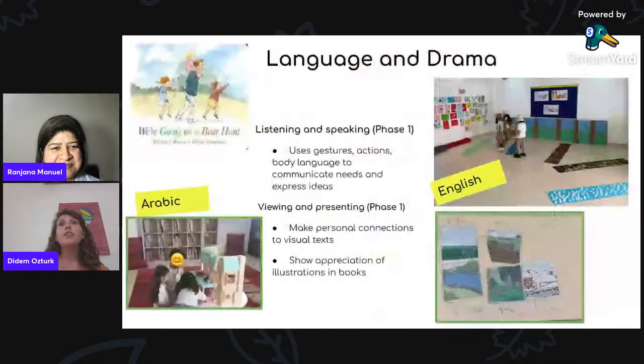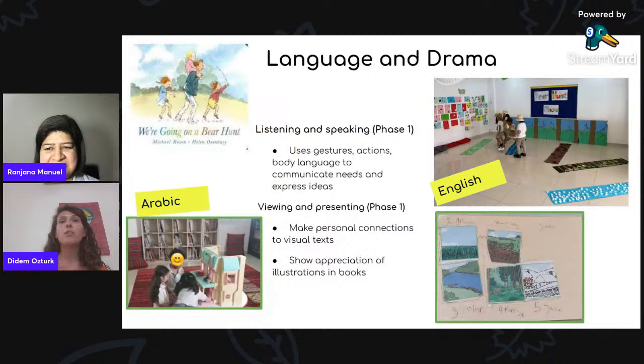Okay. And language and drama, even though we split the subjects, I think so many subjects are connected, especially in early years. When they were responding to the story, We Are Going on a Bear Hunt, they decided to have a drama, and then they decorated their own visual art, decoration for the drama, and acted it out. Here I can show you that there is visual art, language, and drama, and so many ATL skills related to self-management, because they decided to have a drama related to the story. And of course, language-related learning engagements.